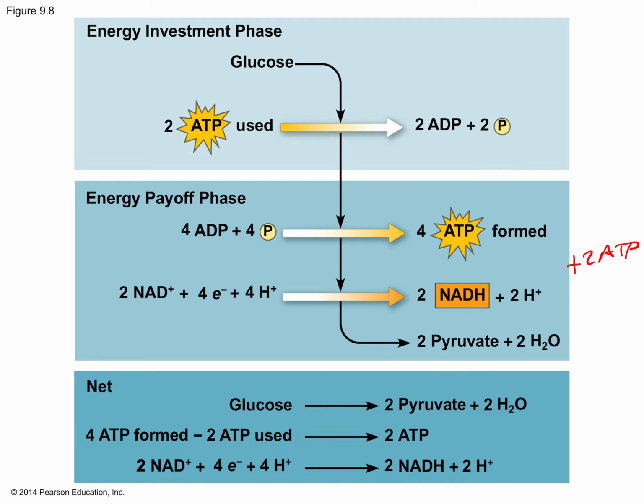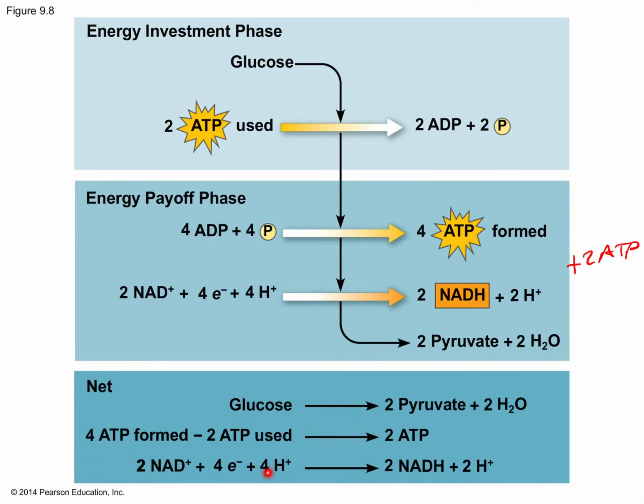Okay. Now, here we see glucose breaking down to pyruvate, right? We talked about the ATP being formed, more formed than we used, so it's a net plus for us. But this is what's really important here, the electrons coming out. So you see we have 2 molecules of NAD plus coming in, scooping up 4 electrons, and remember, protons are always following them, right? And reducing NAD plus to NADH. Now we have a high energy electron carrier molecule, and NADH will carry those electrons over to our transport chains, where their energy will be extracted and used to make a lot of ATP.